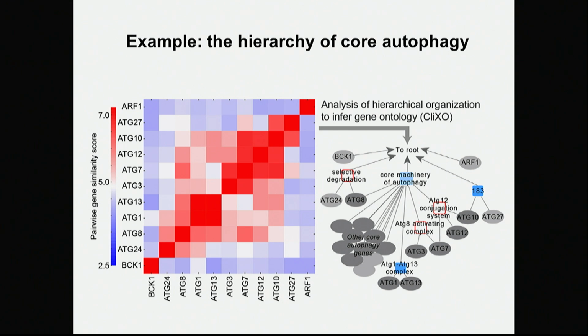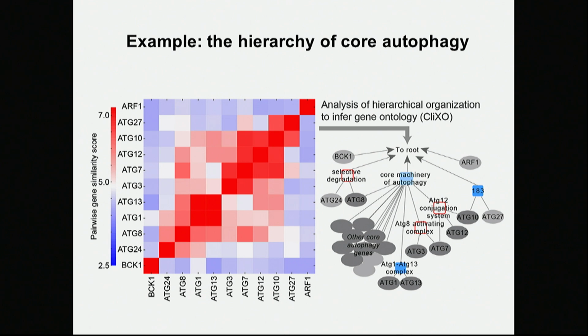But just to show you how it works in this case with data, we've already integrated lots of different omics data sets, again PPI, protein-protein interaction, gene expression, et cetera, into an overall pairwise gene similarity score. So red means in data these genes are more similar, blue means they're less similar. And then we've already done a 2D normal clustering on a subset of core autophagy genes here to show you how it works. And so you can, as many of us are used to doing, look at these heat maps and pull out by eye some of the structures.